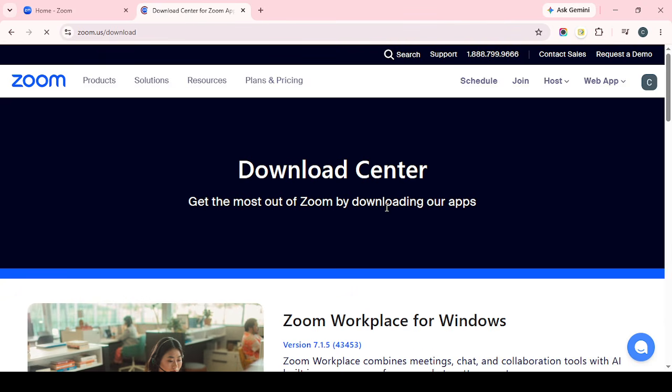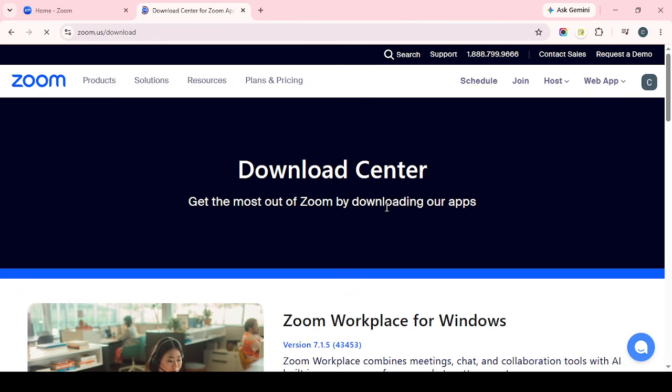When you open the installer, follow the on-screen prompts to complete the setup. The exact steps may look slightly different depending on whether you're on Windows or Mac, but in general, you'll just confirm that you want to install the application and allow the installer to continue. If your computer asks for permission to make changes, go ahead and approve it if you're comfortable doing so. That's a normal part of the installation process.